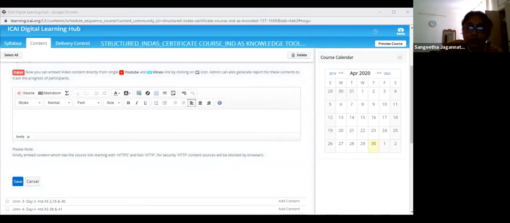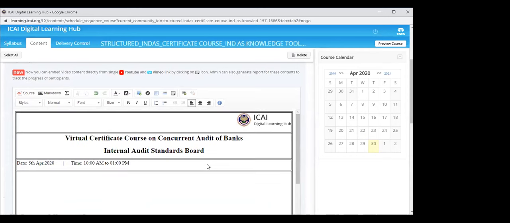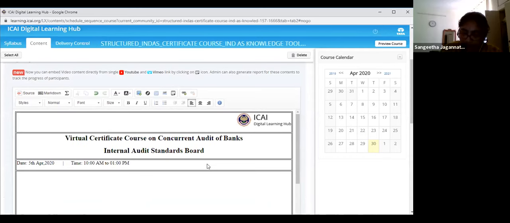I'll tell you. Say for example in Word, I had created a small table. I'm just putting this as a sample that you can copy and paste. Now you can see, I've just put a table.